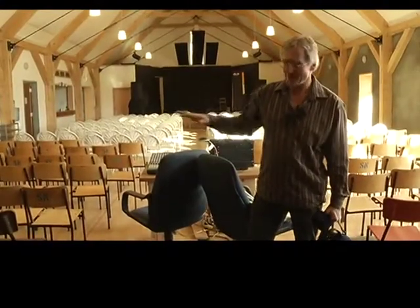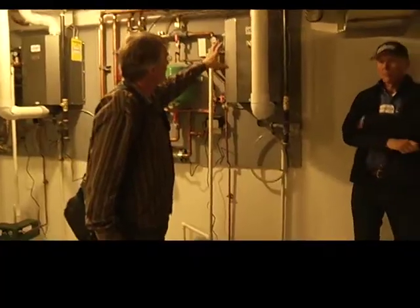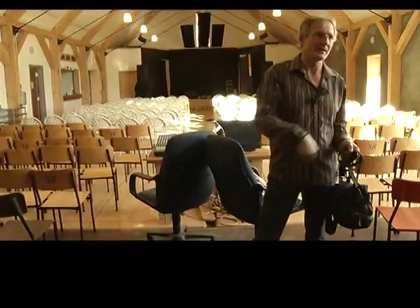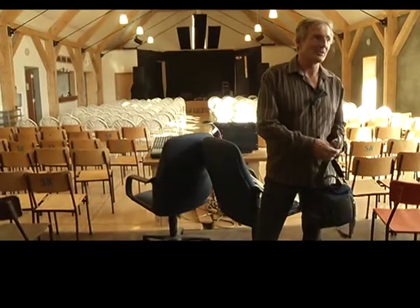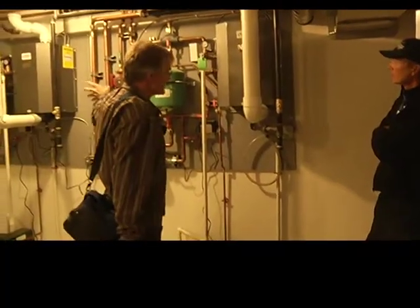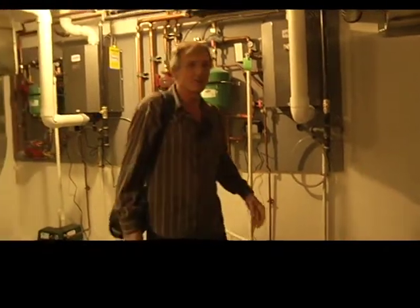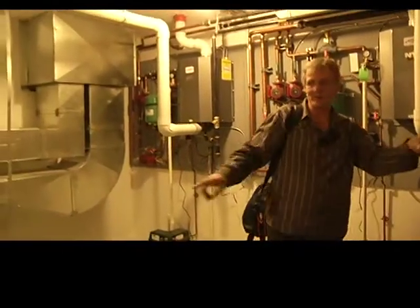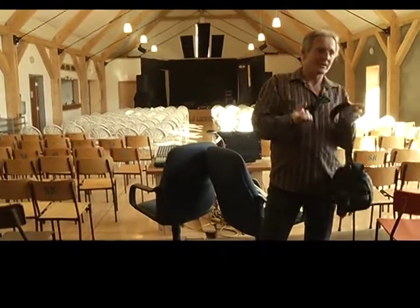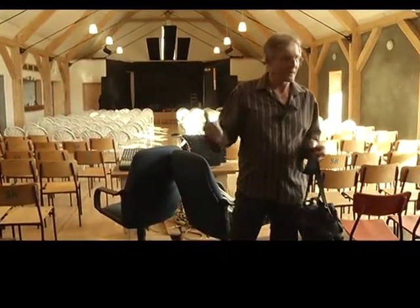All the floors on the main floor are in-floor heat. There's a little 100,000 BTU boiler that heats the entire building, right? So our 100,000 BTU, just to give you a sense, I have a house about a quarter the size of this, and I have a 160,000 BTU furnace. So it's a tiny little thing about this big with a water jacket around it and a little flame. I'll show it to you later down in the basement.